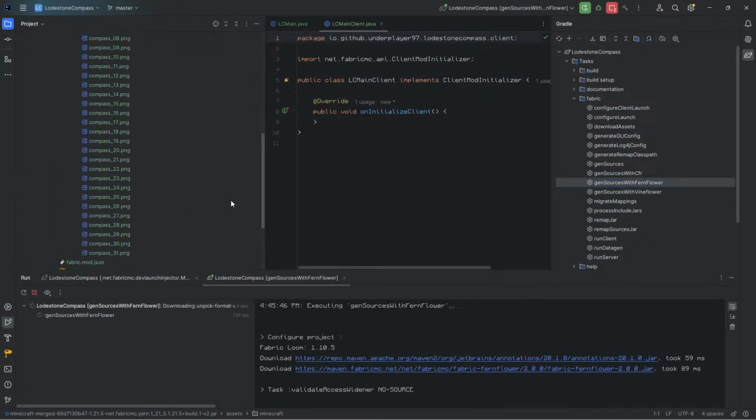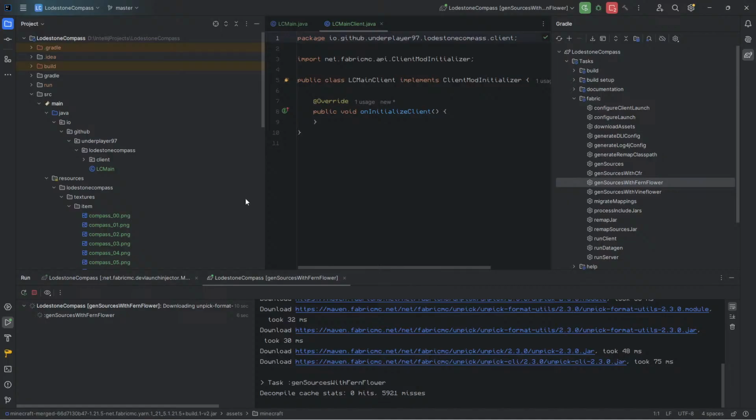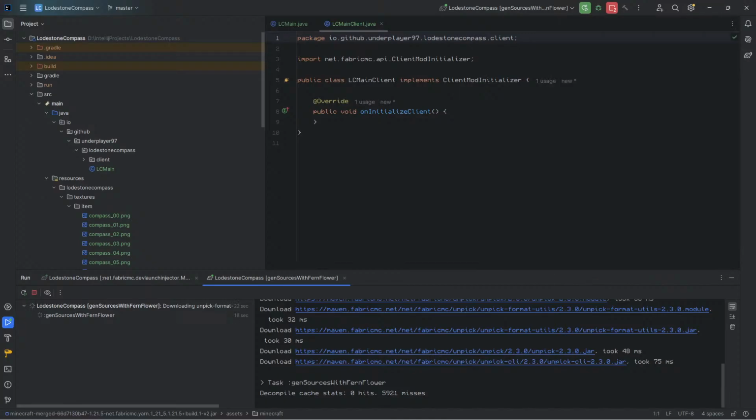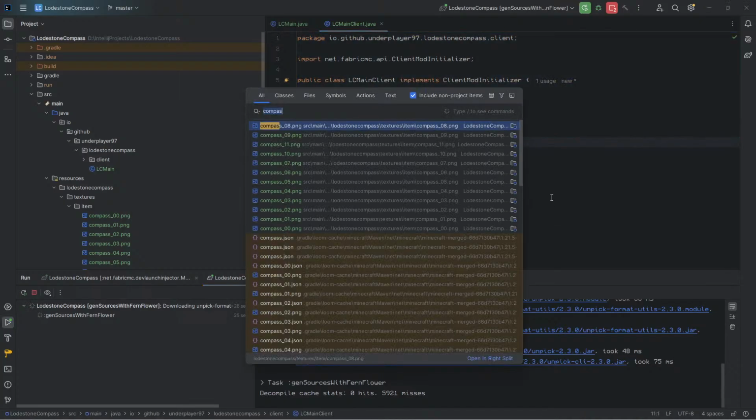This will also generate all of the sources for Minecraft. Basically, it allows you to look at Minecraft code without the need to search online for things specifically. Rather, you can just do, here we go.